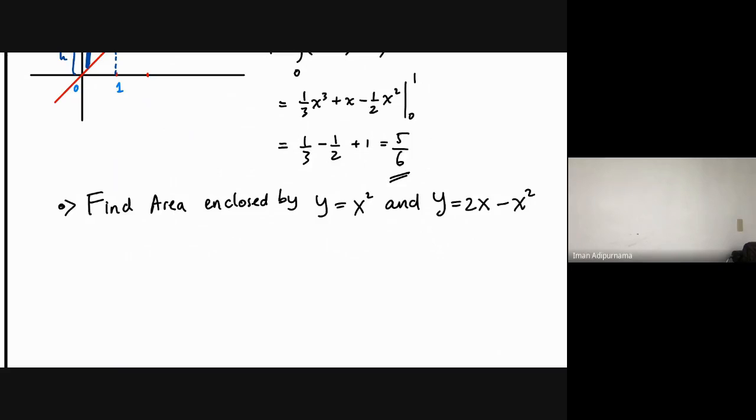To remember, this is minus x squared. This is x squared, like this, right? So if you have minus, it should be like this, okay? And then you have 2x here. And actually, you can just try with several x values, 0, 1, 2, and you can see the polynomial will make a shape. Okay.